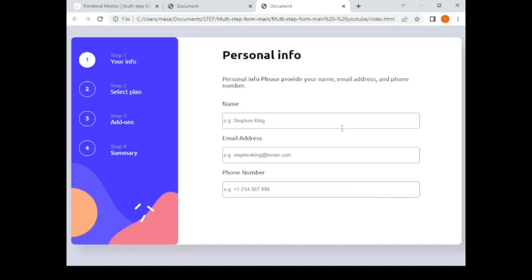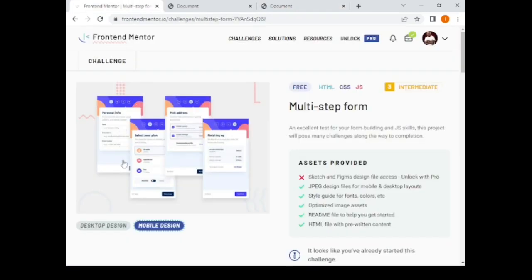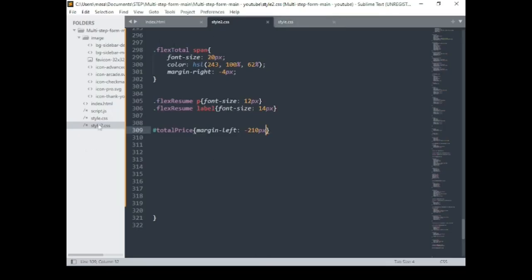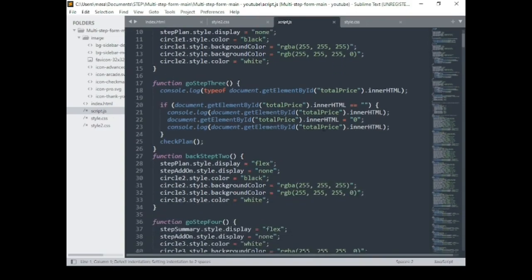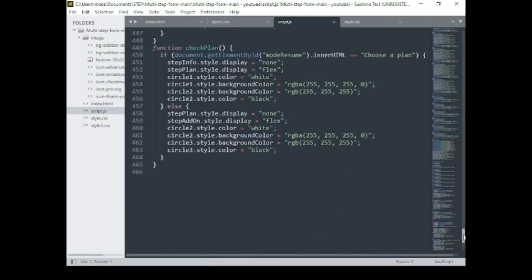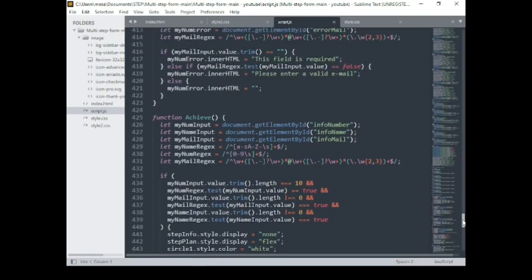So immediately, if you start this one, it cannot be confirmed by JavaScript. So I now need to do the JavaScript coding. For us to start the JavaScript coding, if you look down into my script.js, I've got this JavaScript coding. It is quite long, because we are talking about 463 lines of coding.